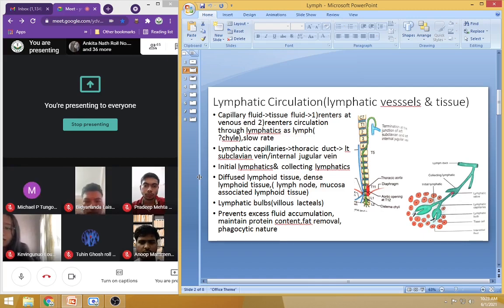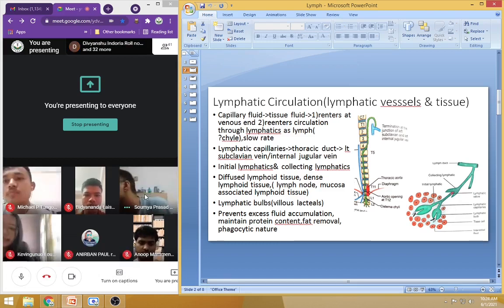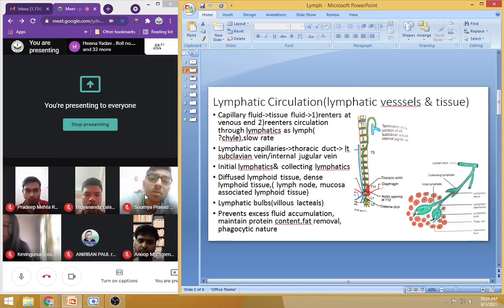Where are these lymphocytes generated? Take a minute, unmute yourself and tell me quickly. Bone marrow and spleen. Wait, bone marrow is right, but spleen is not right. Thymus. Good. We have two types of lymphoid organs, primary and secondary. Primary lymphoid organs are only two. Please remember, primary lymphoid organs where these immune cells are generated are only two, the bone marrow and the thymus, right? Where they are matured.